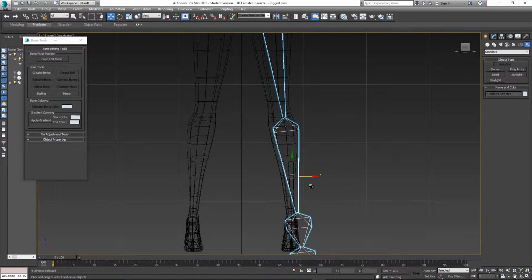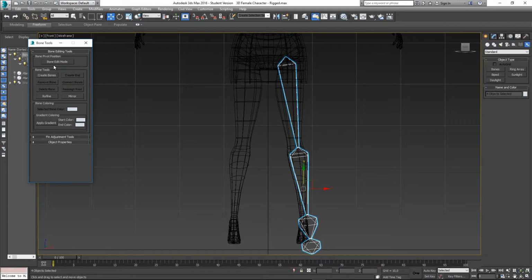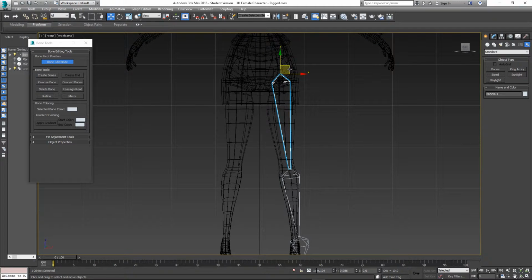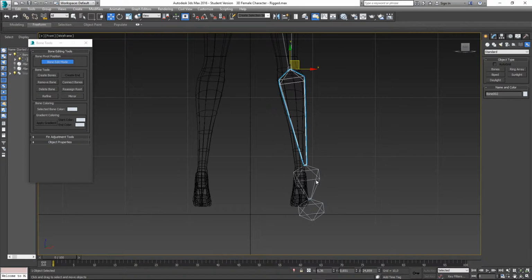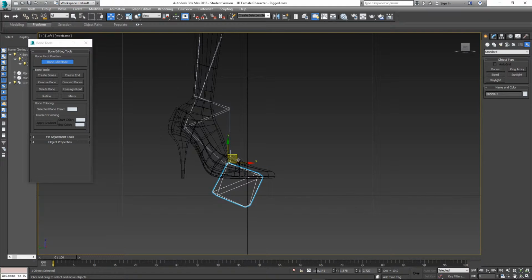Okay, so if you're struggling to get it perfectly aligned, like I'm having now, you can actually go and use this bone edit mode. Okay, so I'm going to click on bone edit mode, and now with that selected, I can select this bone, and then I can move this individually. So I can maybe take this up a little bit if I wanted to. I can take this one individually, move it over a little bit, take this one, move it, take the nub, this is known as a nub, take that, push that over, go to my left view, make sure all of this is still fine. Okay, I'm going to be adjusting this thing anyway, because this is a little bit too big for the foot.